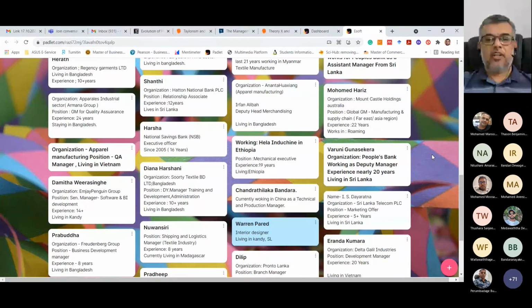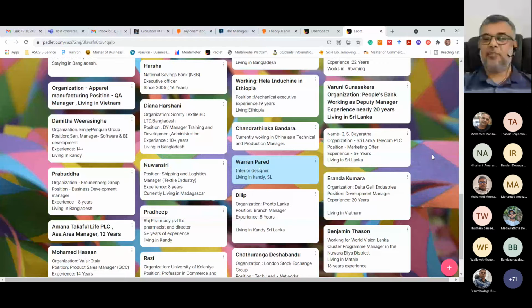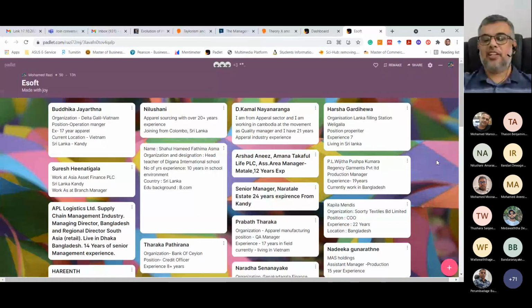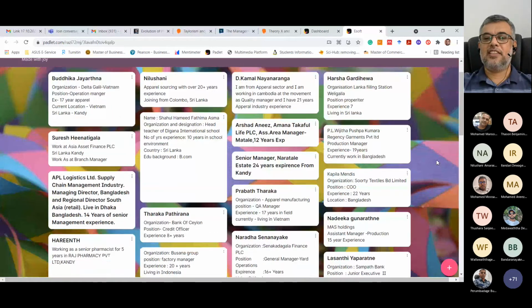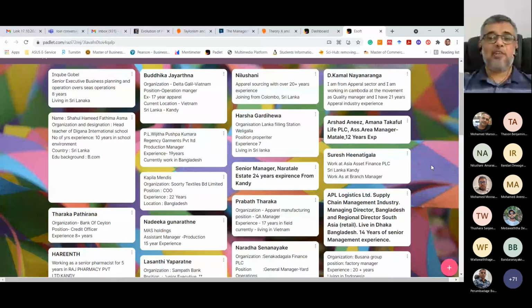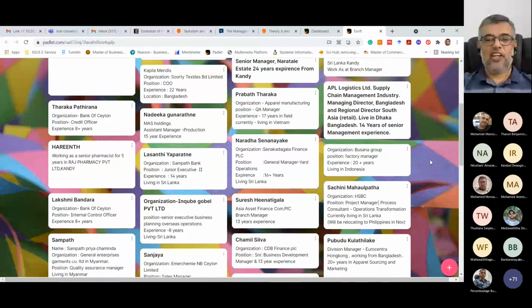So this is the blessing of COVID-19, guys. Last time we had these classes in a physical environment, so only the people living around Kandy were able to join this program. But now, because of COVID-19, we are virtual, and people from wherever they are can join with us. This is very common nowadays in almost every academic institution. Even in my university, Mr. Kalani, we have some master programs where we get Sri Lankan students and international students online. I don't look at COVID-19 as only a negative thing. It is actually giving us some new opportunities.